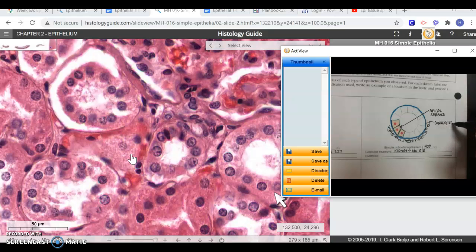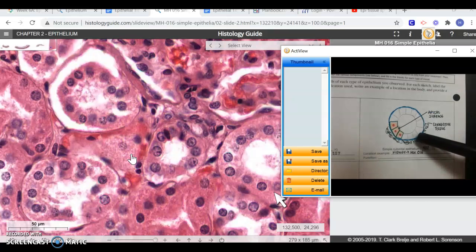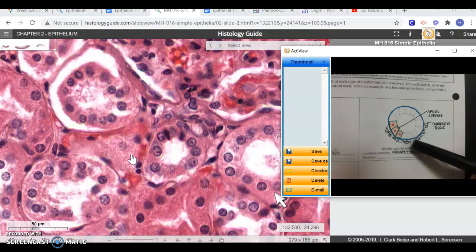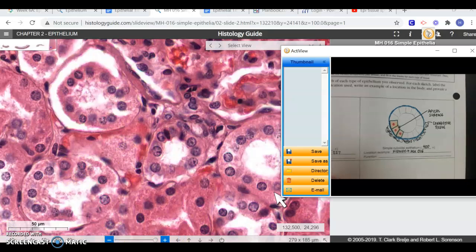So you just want to make sure that you're pointing to the apical surface, that's what's exposed. You're coloring the different components just like we did. We made the basement membrane blue. And then remember, in between the epithelial tissue and on the other side of that basement membrane, that's where that connective tissue is. We always have to have a connective tissue so that the epithelial tissue can have its blood supply. Hopefully that made sense.